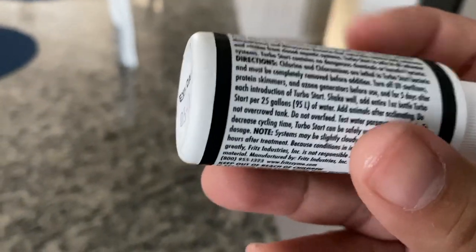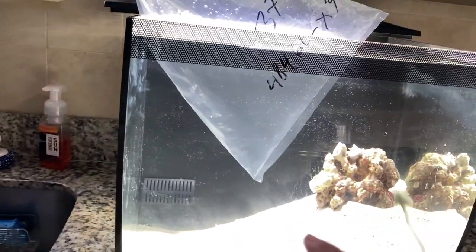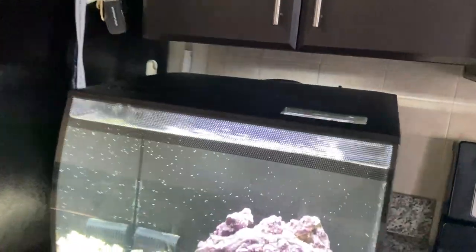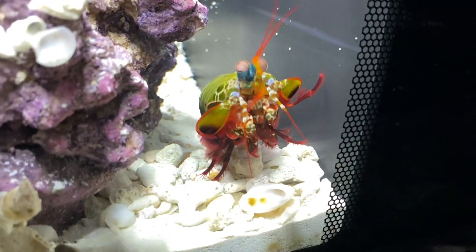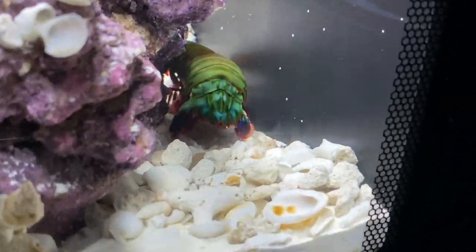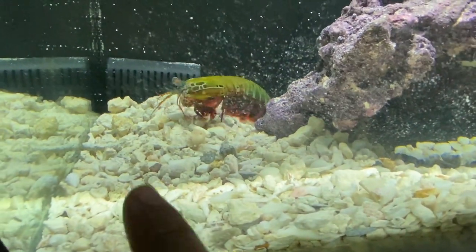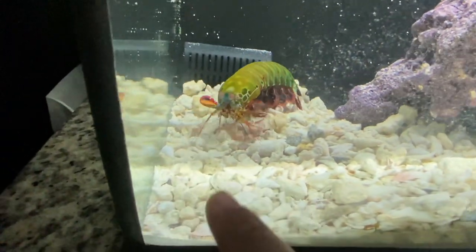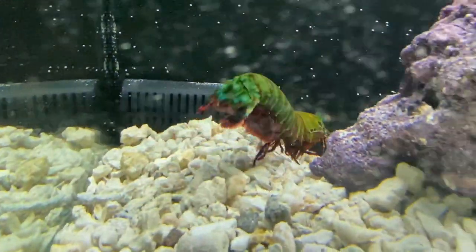It's for 25 gallons but this is a 15-gallon tank, so we're definitely going to put half now and the remainder after the guys are almost done acclimating. They're hiding really well from the camera — you'll see them swimming around. I'm going to be using them to cycle some future tanks too. Moving on — we have our boy the mighty Tyson, the peacock mantis shrimp. He's looking great, amazing — looks like he wants to fight something! He is ready to eat. Come over here, you're looking so good.